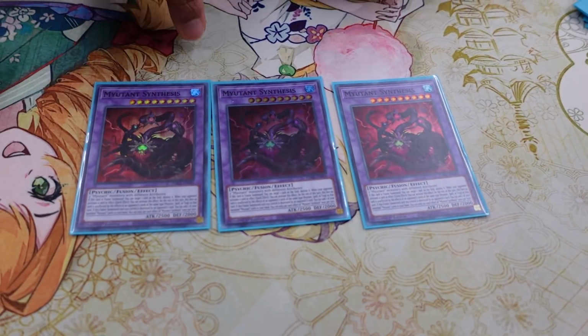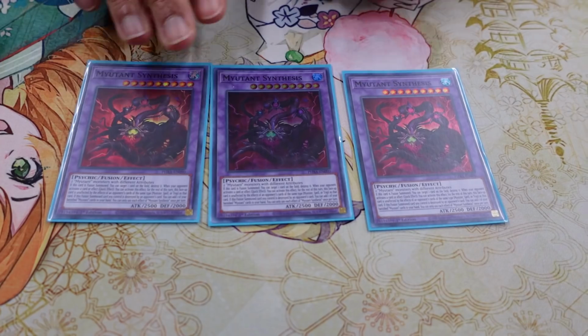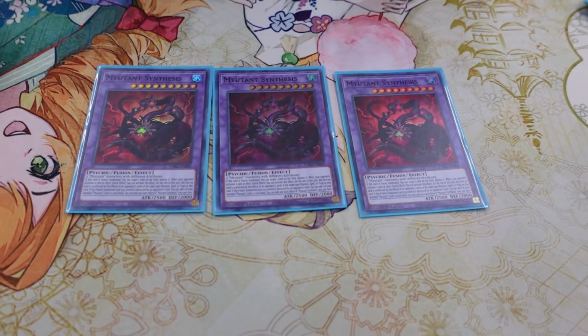So this guy is like a mini masterpiece. He requires 2 mutant monsters with different attributes. So the small ones are water, Beast is earth, Mist is wind, and Arsenal is fire. So they're all different. They're all over the place. Yeah. When he's fusion summoned, you can target a card on the field and pop it. So it can be either side of the field.